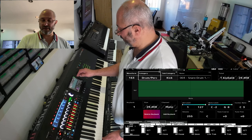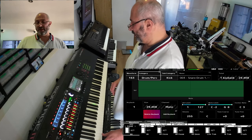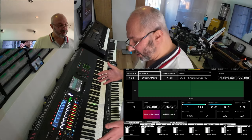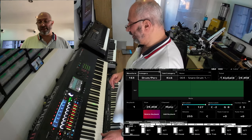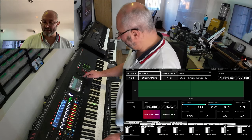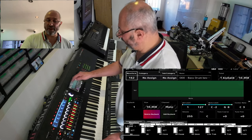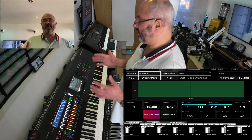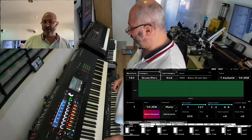And D0, by the way, the other limitation is when I'm clicking the keys now, it doesn't change because we're editing the waveform. And I wish, maybe as an enhancement request, when you click the C and the D keys, to make life easier than clicking the D0. So I have to click exit, click this, back into C0, and then edit waveform, and then I can change the category, and then drum percussion again. So we have to go up, exit, back into the same thing.